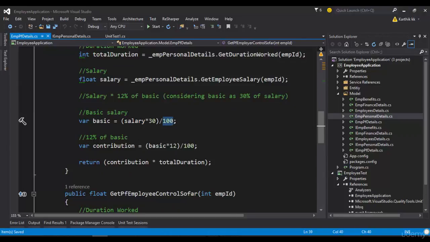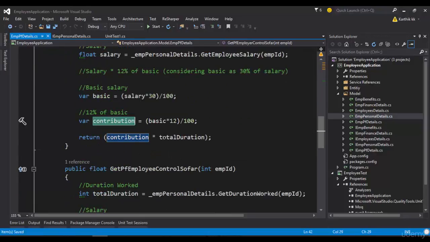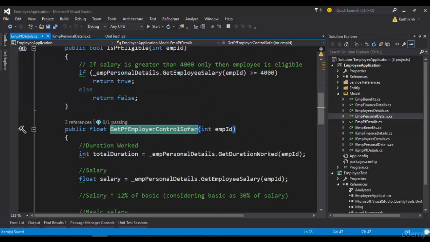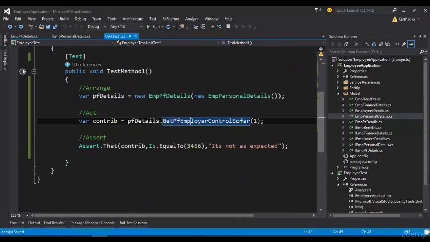And also we are taking 12% of the basic salary as the contribution of the employer, and then we are multiplying the total duration with the contribution to get the total employer contribution so far. So this is a pretty plain and simple method. So this way, this operation is going to return me some expected value.